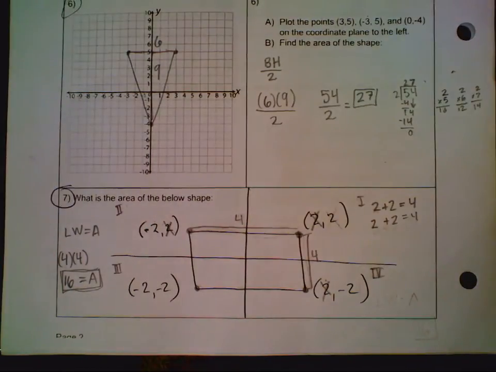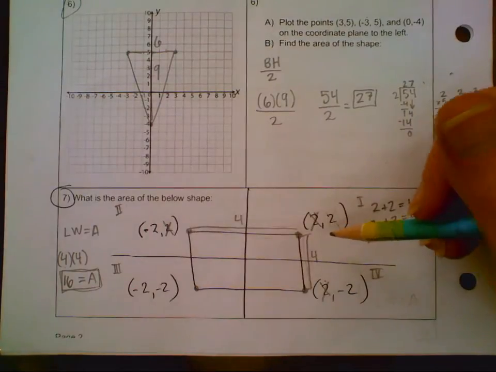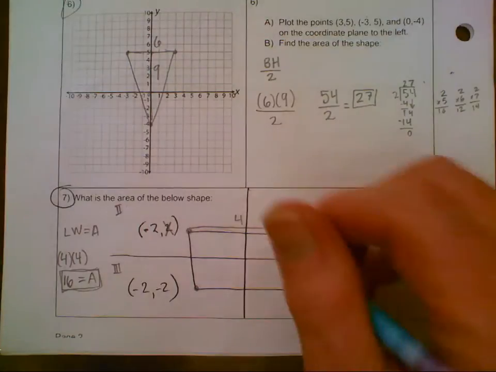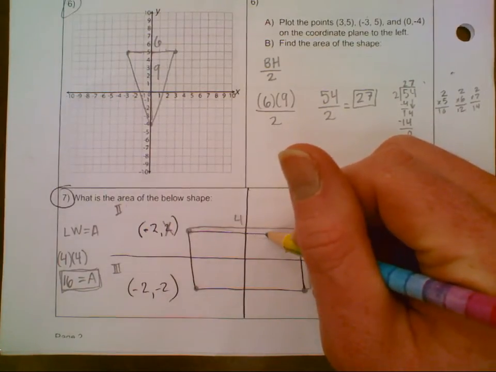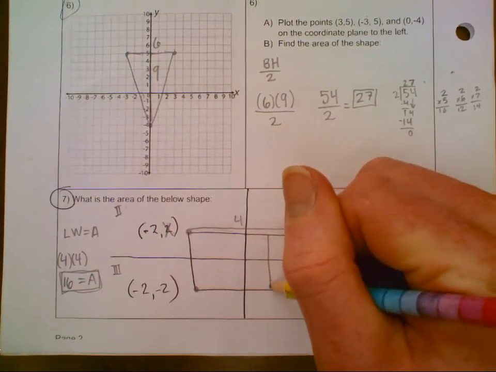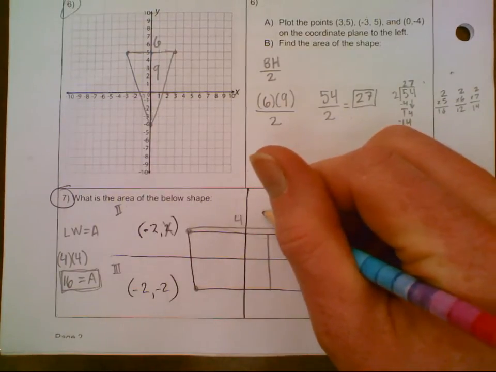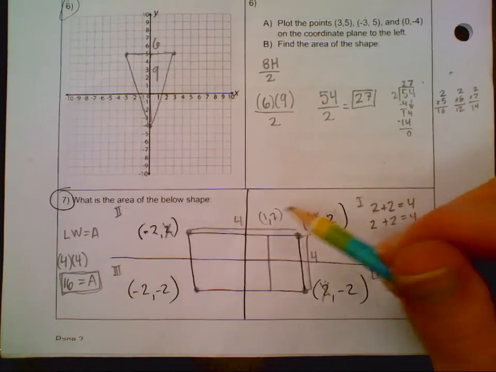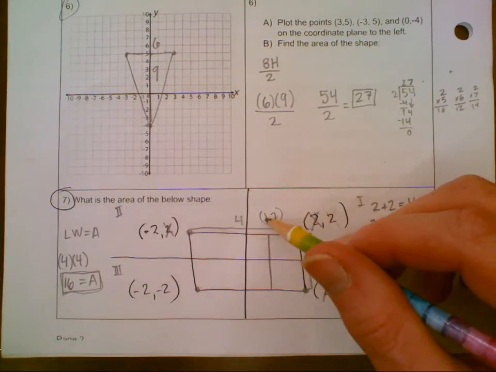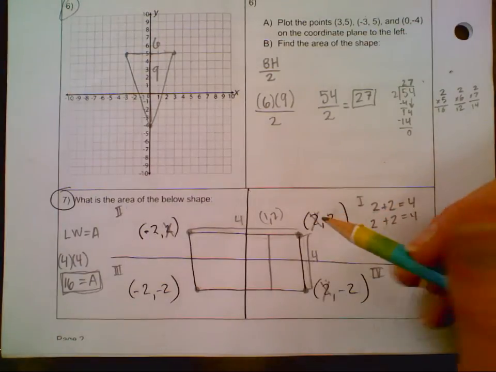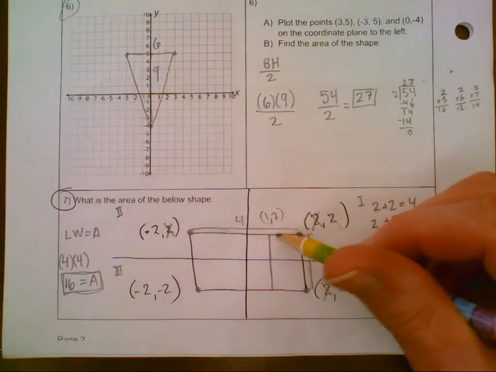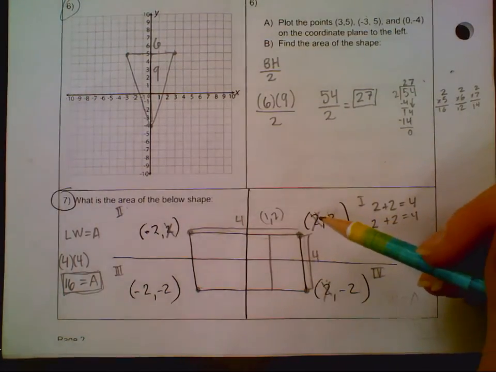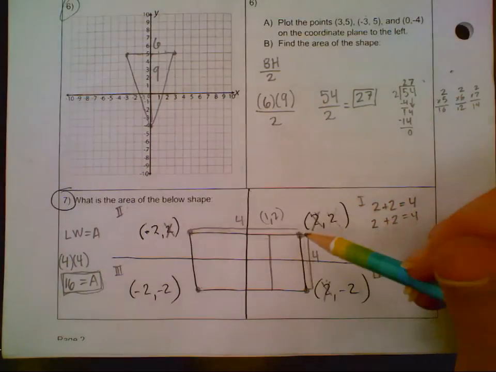One thing to remember, we did not see it in this example here. If the coordinates are in the same quadrant, so if we were to scoot this over and we were to make a shape, say right here, and we would say this is 1, 2, then I would subtract the values. So in this case, I'd be subtracting the value of x and x. So that's 2 minus 1. This would be 1. Remember, if the values are in the same quadrant, you subtract. If they are in different quadrants, like ours were here, you add.